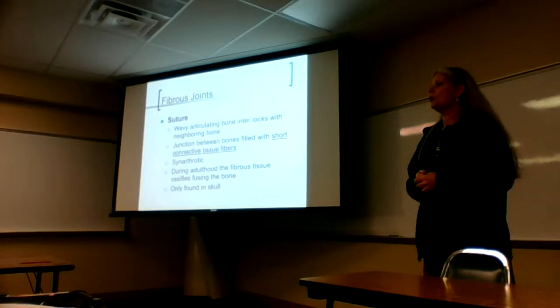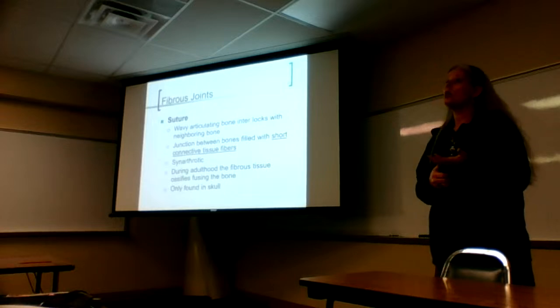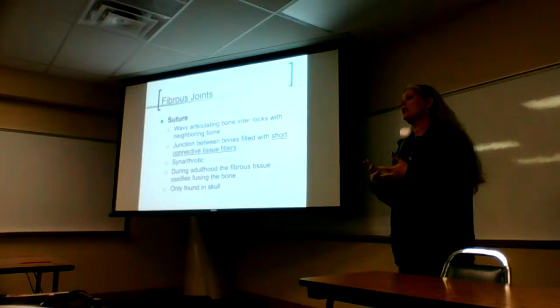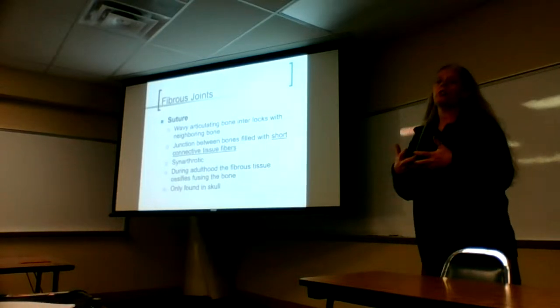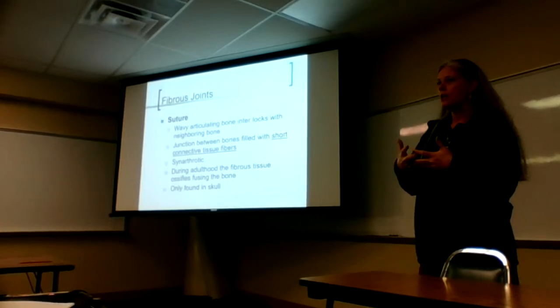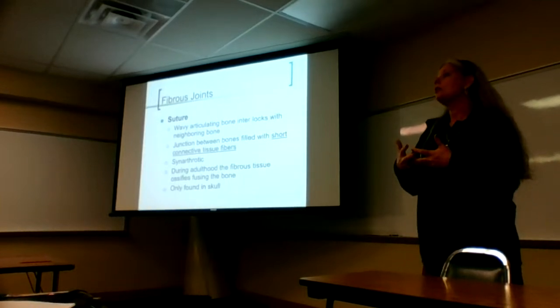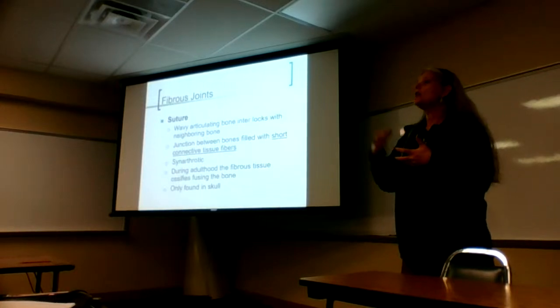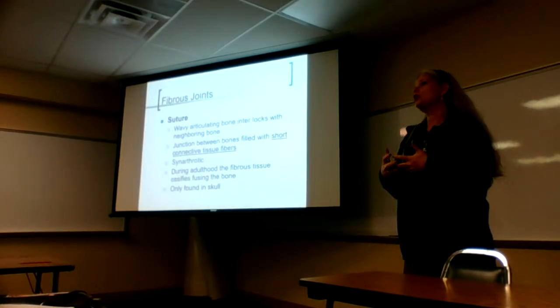So if you have somebody who is in their 20s, their sutures are not very close together. You can probably fit a piece of paper between the two sutures very easily. If you have a person in their 40s, they're still going to have connective tissue, but now it's microscopic. You can't put a piece of paper between, but they're much closer. But they're not going to be completely solid. And then by the time you're in your 70s or 80s, you may have entire parts or patches of a suture completely disappear as it ossifies.